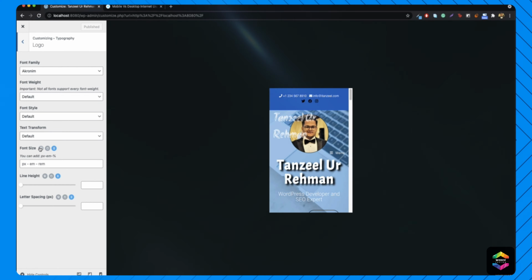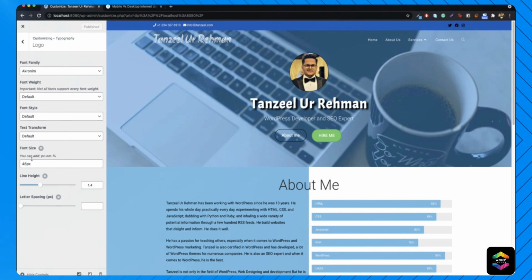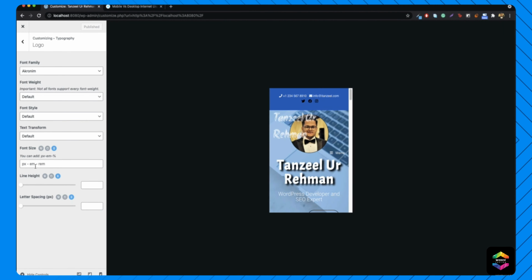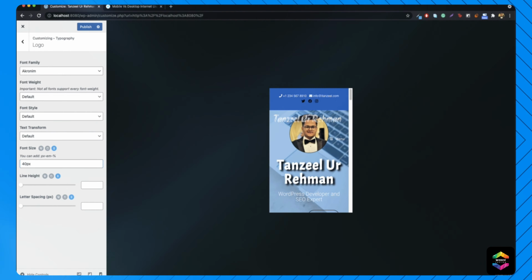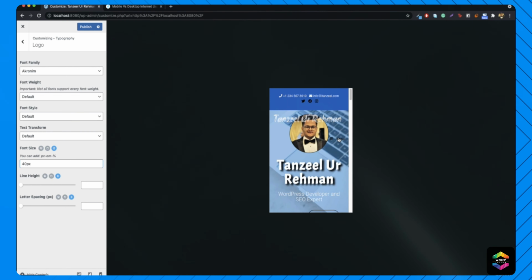And now on the desktop, if I just switch to the desktop mode, you can see that we are using 46 pixels. And I want to switch back to the mobile device. What I will do is click on the desktop, and I will click this mobile, and now I can use any other value. So let's suppose that I just set this to 40 pixels, and now you can see that it has gone in one single line, but this menu is coming right here.